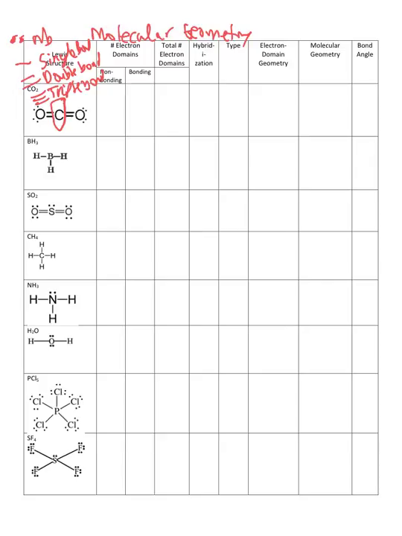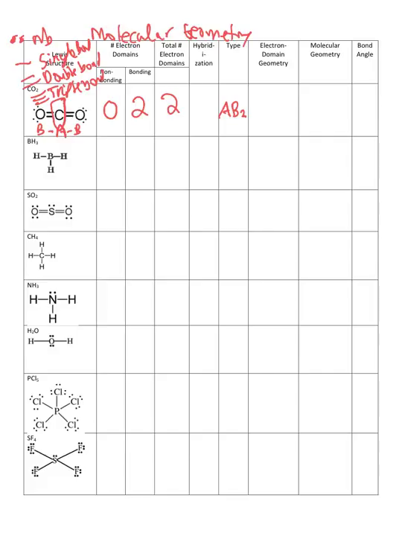In carbon dioxide, CO2, we look at the carbon. There are no non-bonding pairs of electrons on it. It makes two double bonds, and each double bond is a single electron domain. So there are two bonding domains, giving us a total of 2 electron domains. I'm going to refer to this as an AB2 molecule, where A is the central atom, bonded to 2 other atoms that we generically label B.